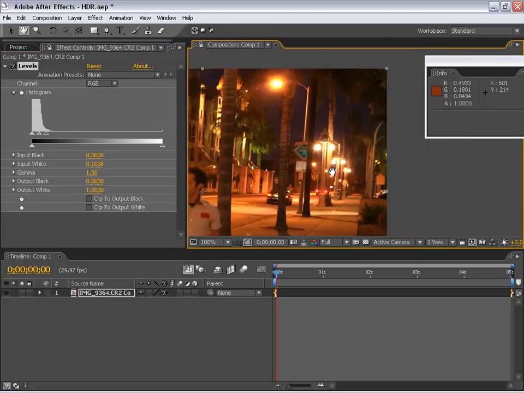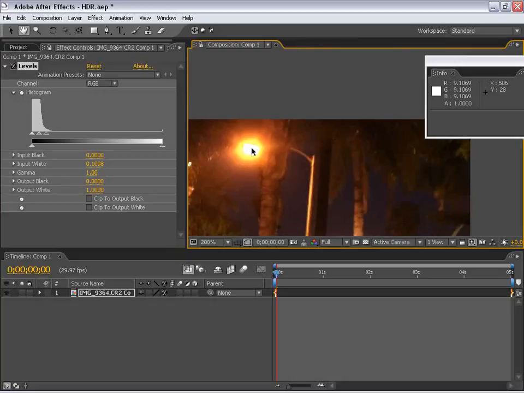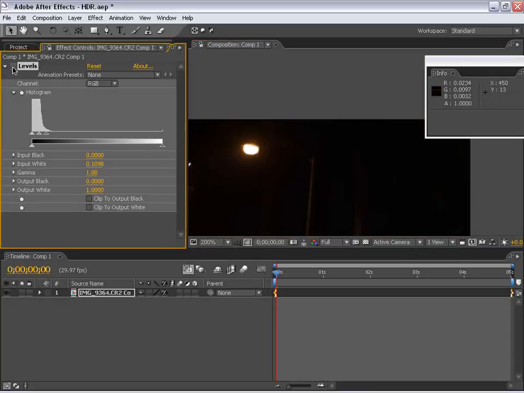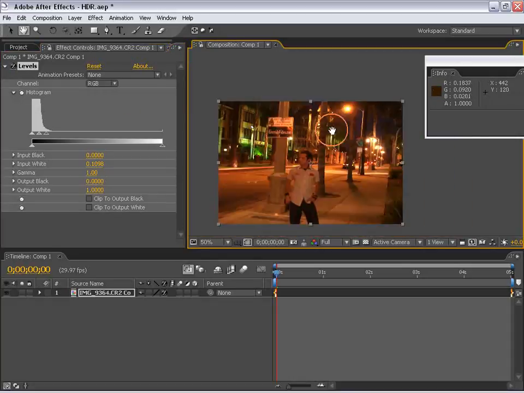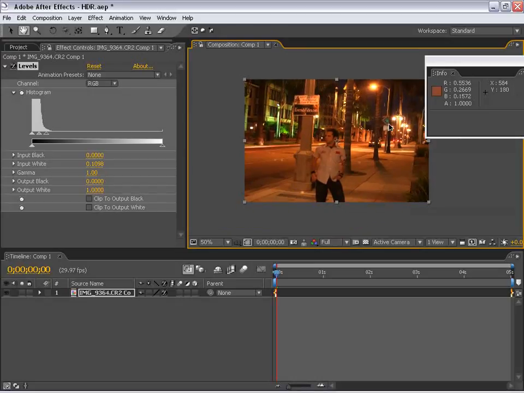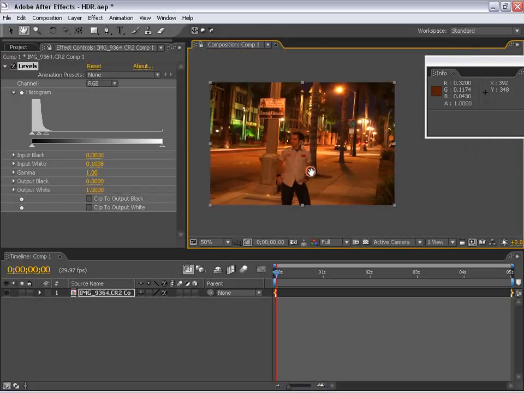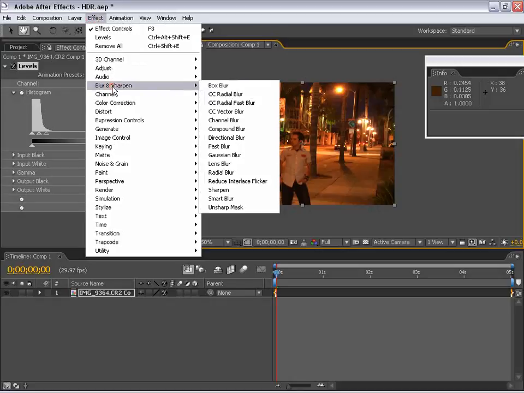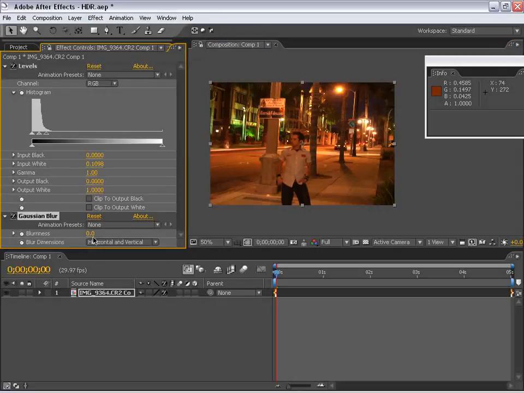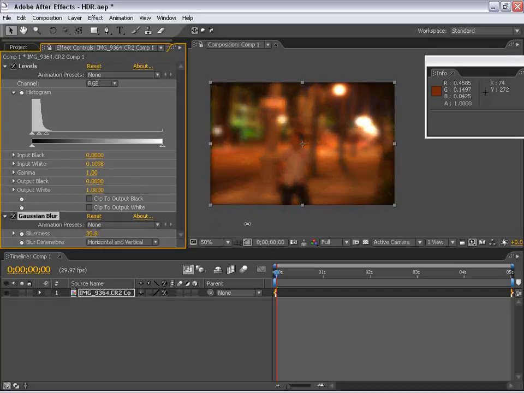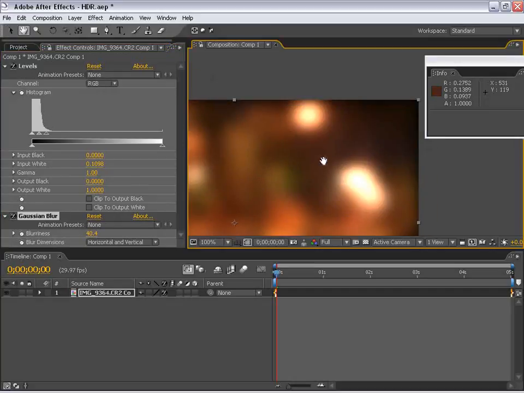But if I roll over these hot white points, you'll notice that the RGB value is at 9. So we've really pushed this beyond white, because here it's white, but by adjusting the levels to expose the rest of the picture properly, we've pushed those white points way beyond their regular white. Now, the benefit now is if we choose Effects, Blur, Gaussian Blur, we can then get a really neat effect when we blur this image out. So as you can see, the highlight points there start to bloom.